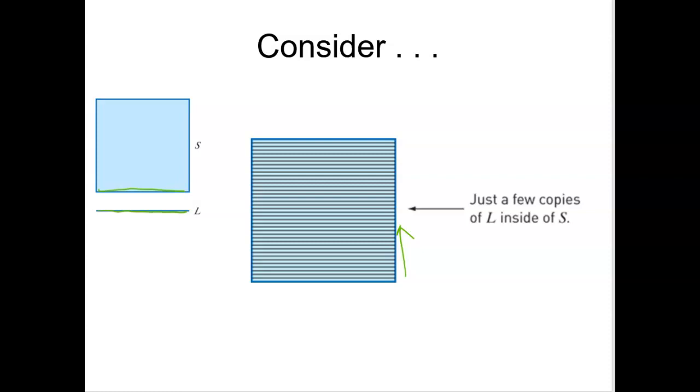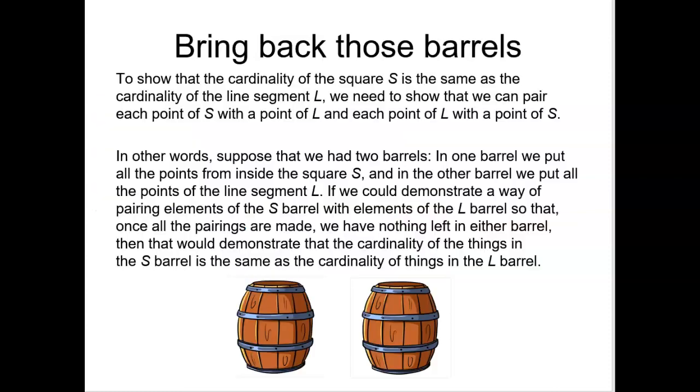But so far, all the examples we've looked at have had the same cardinality, so perhaps that's the trick here too. And I'm going to tell you that the cardinality of the square is actually not greater than the cardinality of the line segment. So pause here and think about that, and then we're going to look at this in terms of those barrels.